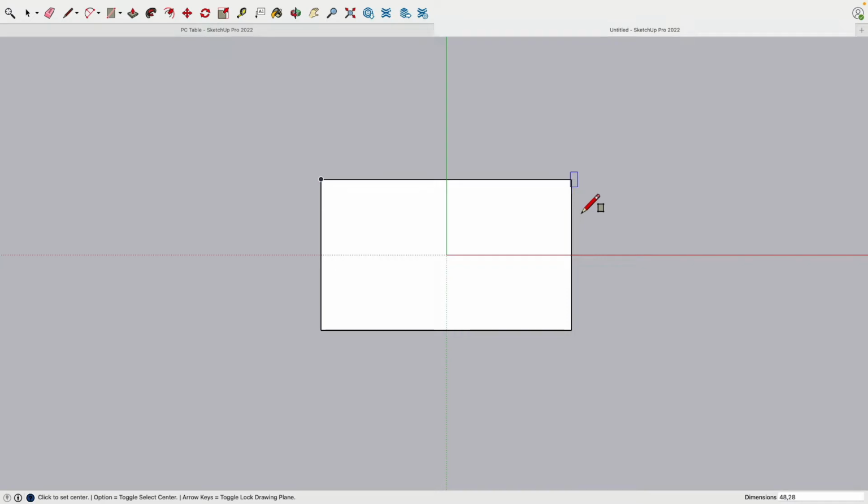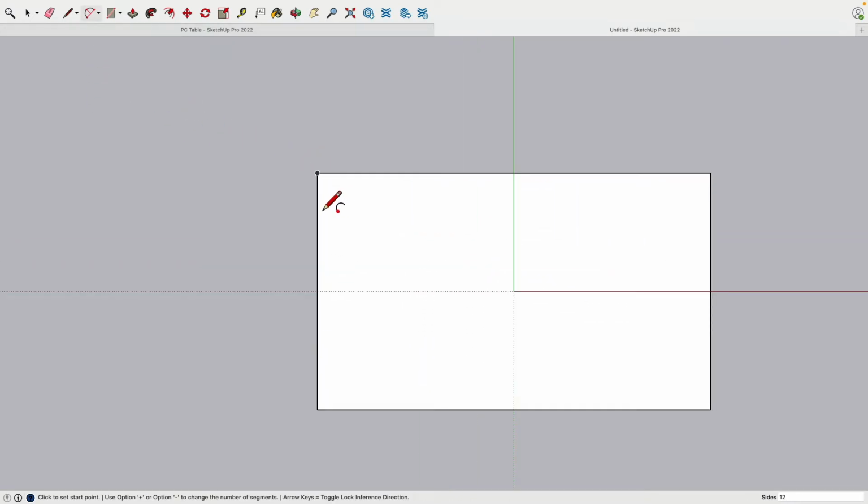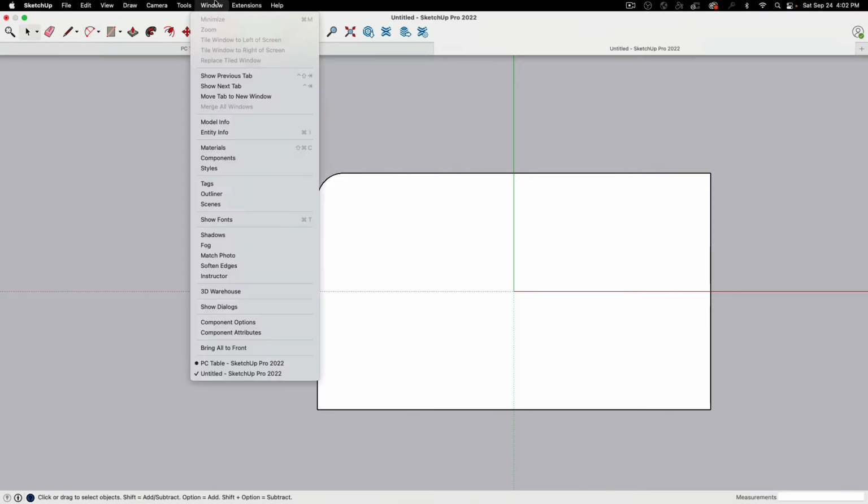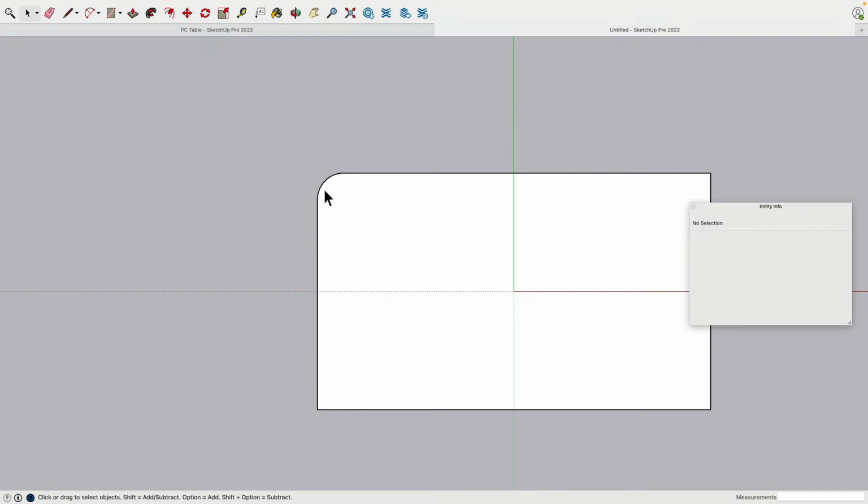The edges have to be rounded. Okay, so this might be a good step. Then go ahead and try rounding this. There we are. I don't necessarily know how big this radius is. So we'll go to Window, Entity Info, click on this arc, and then I can change this to 1 inch, 2 inches. 2 inches looks good.